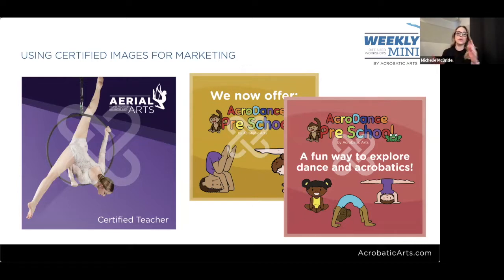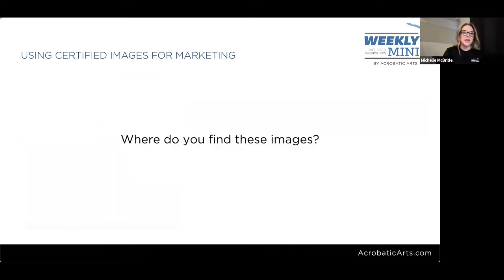For all of our certifications, we like to give you the opportunity to have these images. So we've got aerial arts, baton arts will definitely have something like this. Preschool definitely has a few little images. It also has the opportunity to put your logo in there to say, hey, we're a studio that now offers this. So you can combine your branding with our branding. And then our module 1, 2, and 3, if you have the 3, we have those opportunities to give you those images. So we want to share those images with you. It's a perk of being certified. So that's our goal.